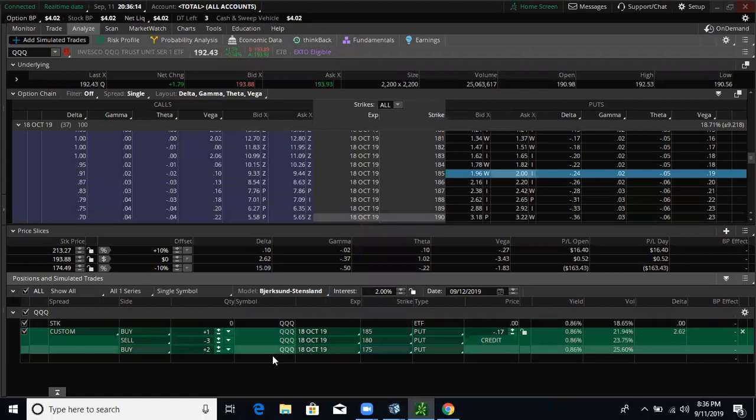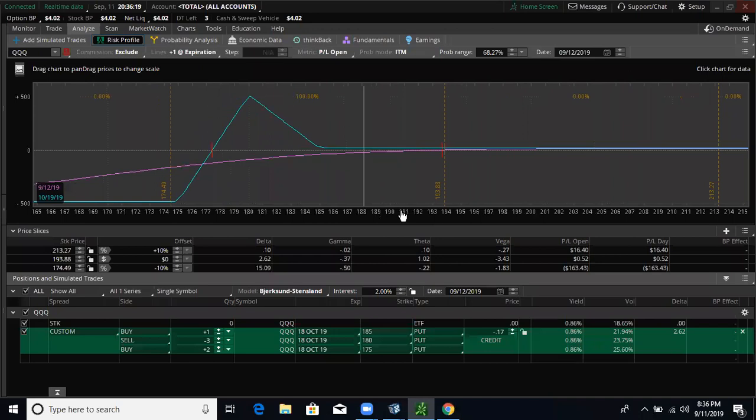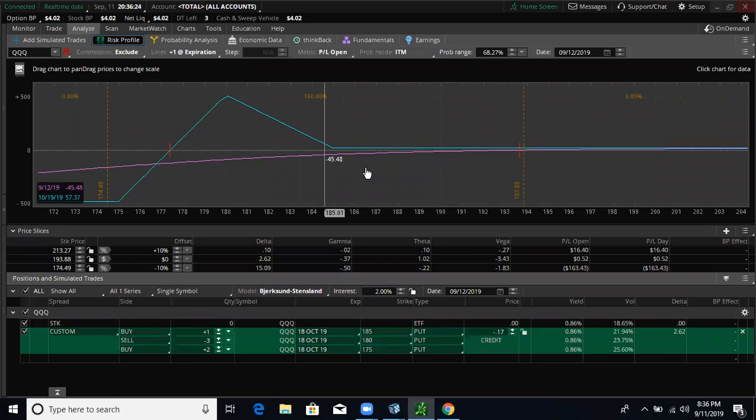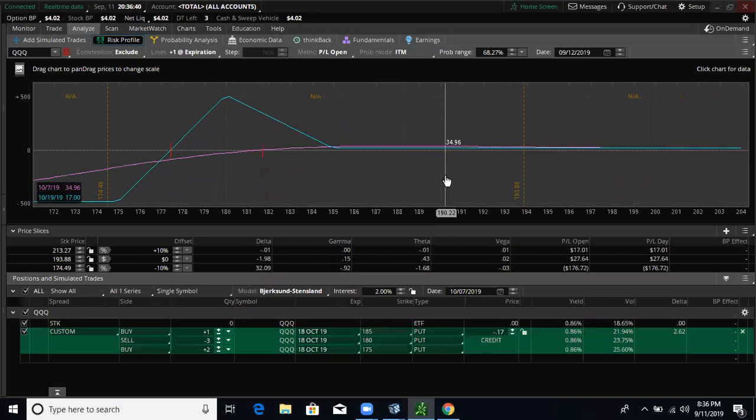If you look at a risk profile, what I like about the way this is set up is that as time passes, this turns into a really nice trade. So watch this. You're going to see some really interesting stuff. I do think that we're due for a little bit of pullback. So take a look here. This is October 7th. I'm actually above. Look at my P&L line at expiration.